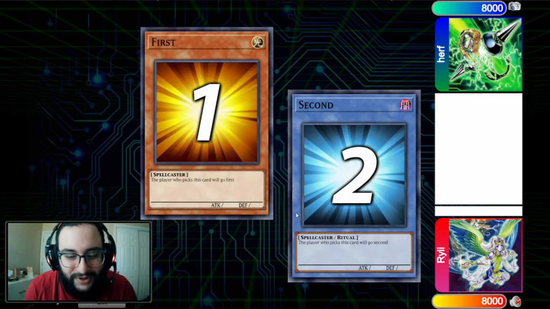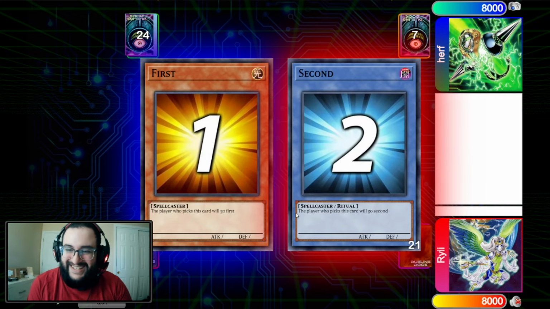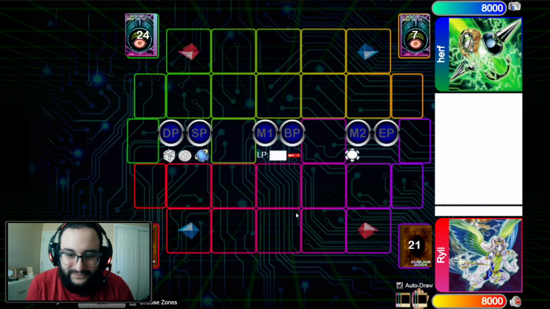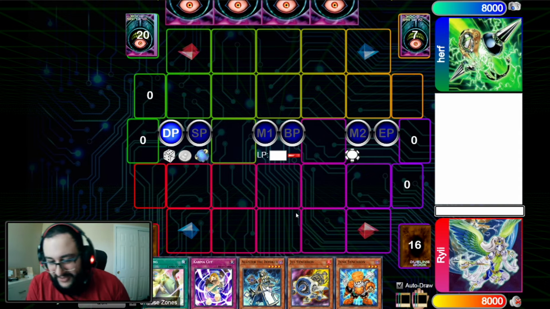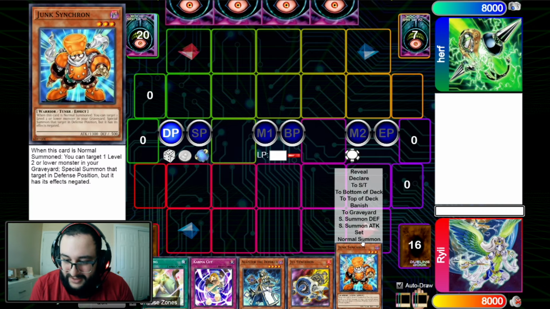Oof, losing the coin flip is a big hit, dude. We're going first. I think I want to go first for this deck. That means it's incorrect, unless, yeah, because I don't main True Nade. I put it in my side. Oh, well, thanks for telling me that. Well, I mean, I know your side, so fair is fair, right? All right, go ahead.